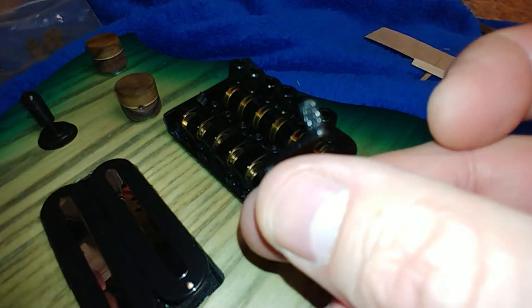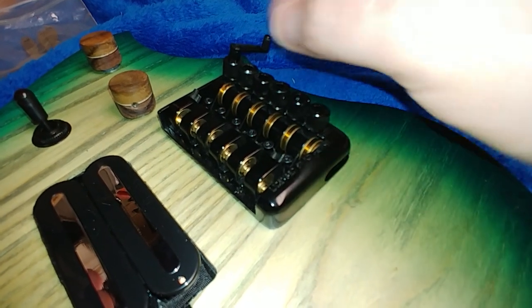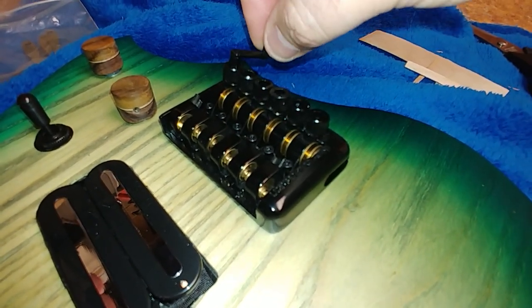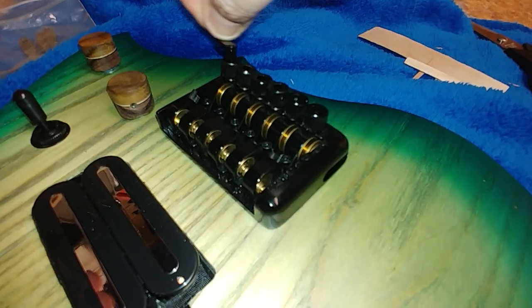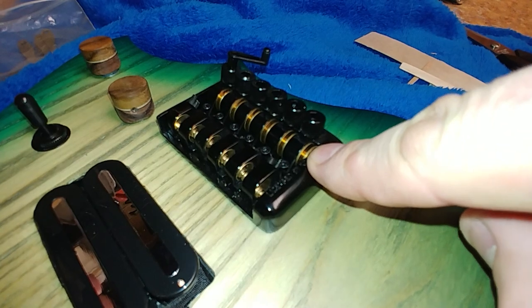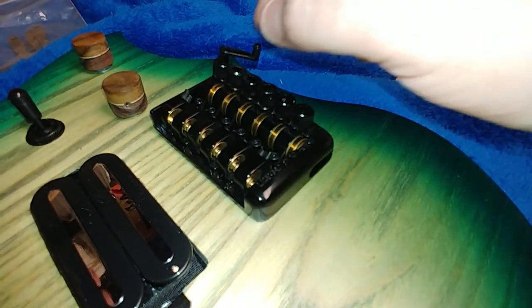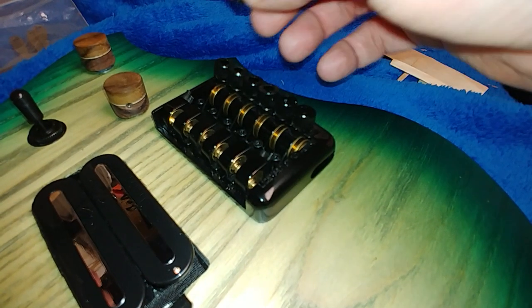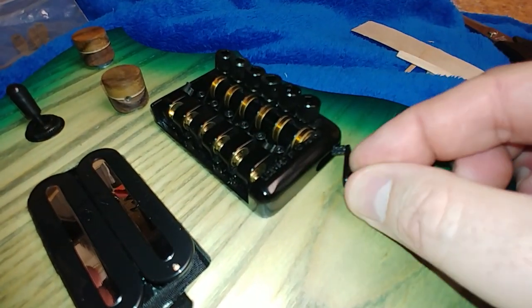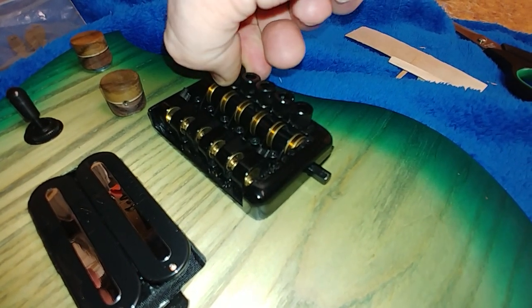Well, it comes with a little crank right here, and you stick that on top of these tuning pegs, and you turn this either one way or the other, and the string will wrap around these little spindles right over here, and the tighter you want it, you just keep on turning this. And it also could be used as fine tuning. So you can turn these by hand if you want to fine tune things.